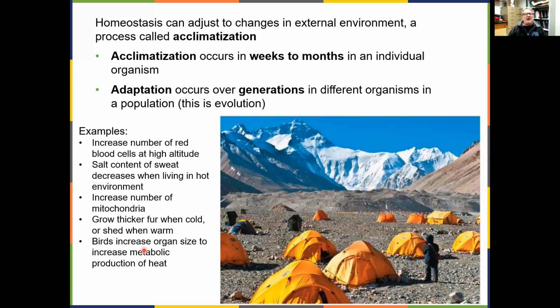So don't confuse that with evolution when we talk about adaptation, which is the evolutionary change that occurs not in an individual, but over multiple generations. So that's going to be based on the passage of alleles, mutations and genotypes, and changing the ability to survive in that environment. Okay, so just a short little note on those two different words that are often confused.